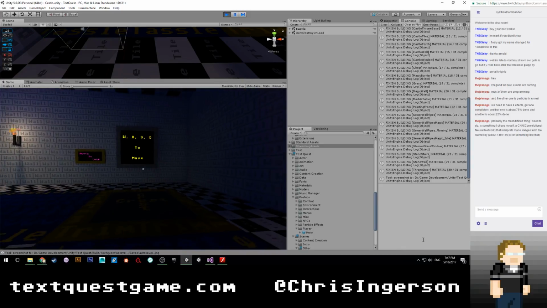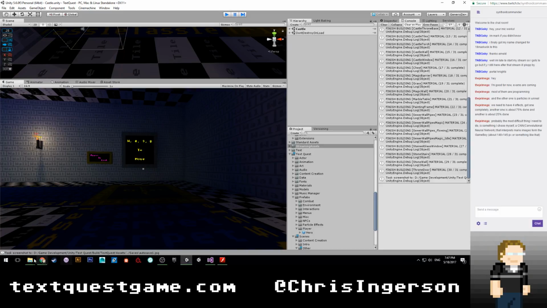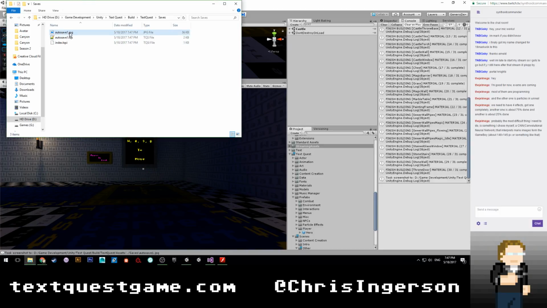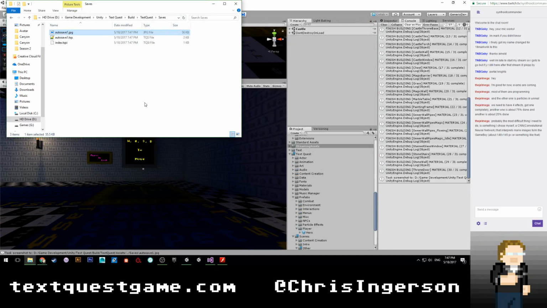Alright. Anyway, let's go ahead and stop playing. Let's check out our save file. There is our autosave. Hooray. So next we want to basically try to get this to load in. Geez, why does it take forever for Unity to stop playing? So we're actually going to need to set up a preview window, I guess, as well as a default image if there is no image. Or I guess we could just not show anything. In that case, that's probably fine too.